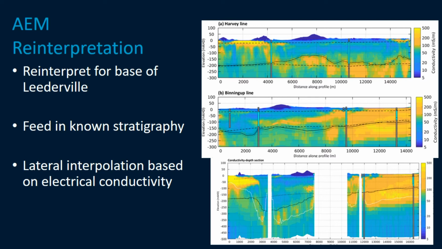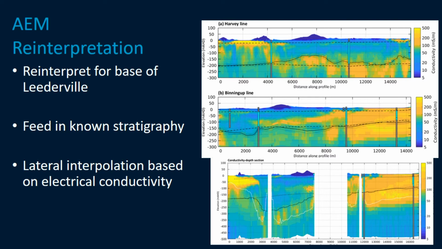So when you look at the available data that we had from the stratigraphic wells that they put down, they had about 6 or 7 wells that penetrated through the superficial aquifer, which is that dashed line, down to the Leaderville aquifer, which is this other dashed line, and they generated the surfaces of those geologies for the region, and it was based upon those 6 wells. I looked at the inversions, thought I think we can do a little bit better than that.